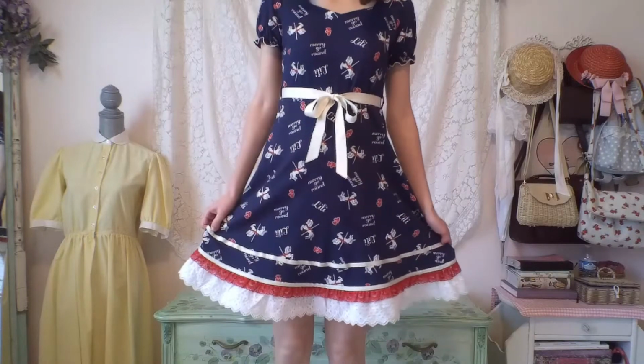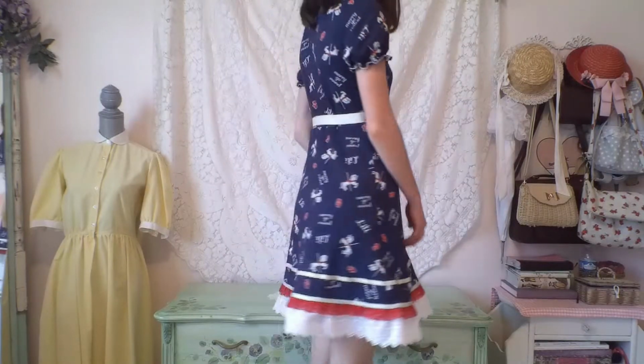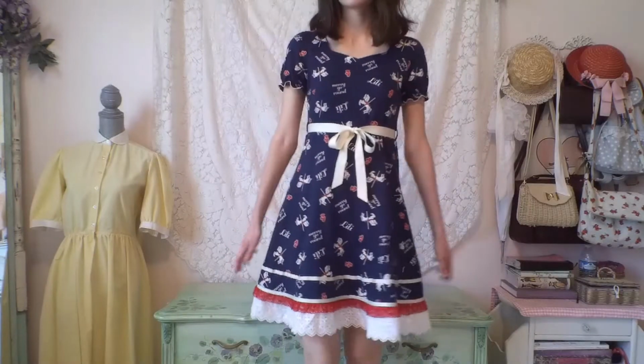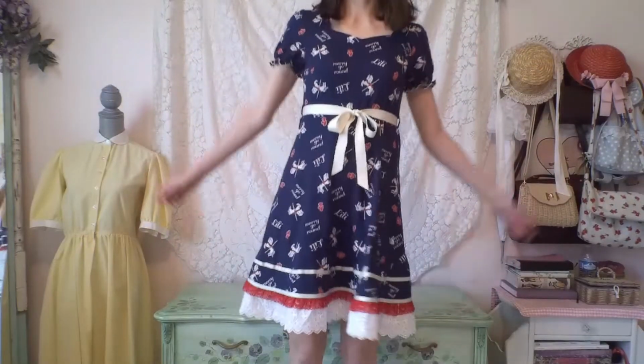I love adding lace to dresses because not only does it make them longer, but it also is a cute element to add. And it's pretty easy to do. But it's not the only way to add length to dresses.